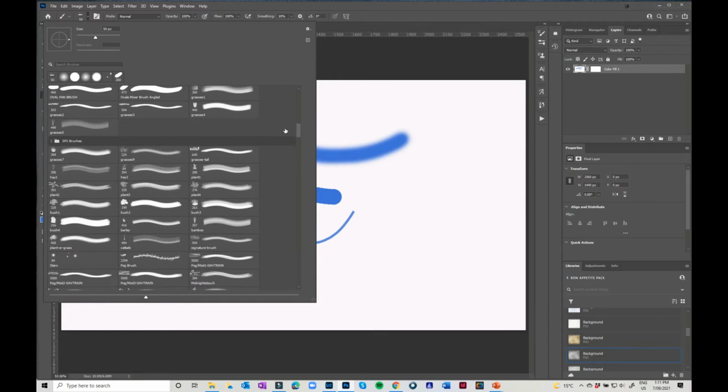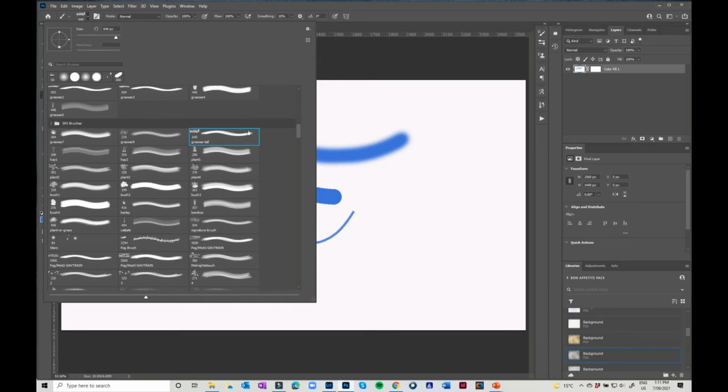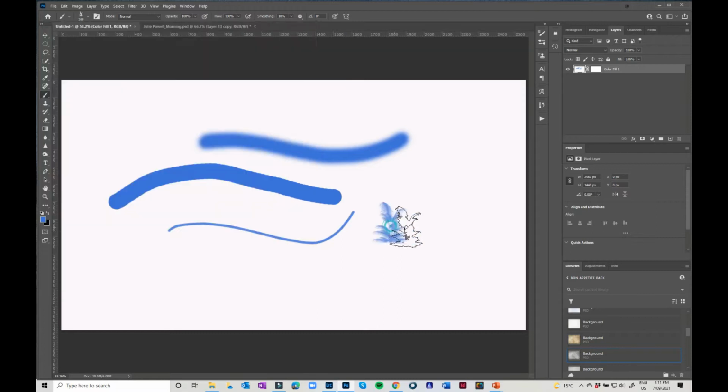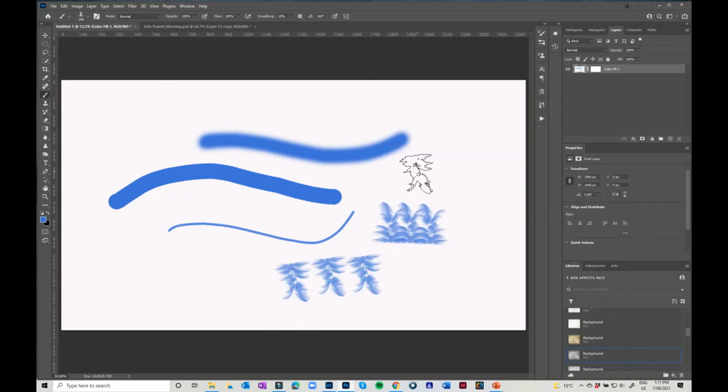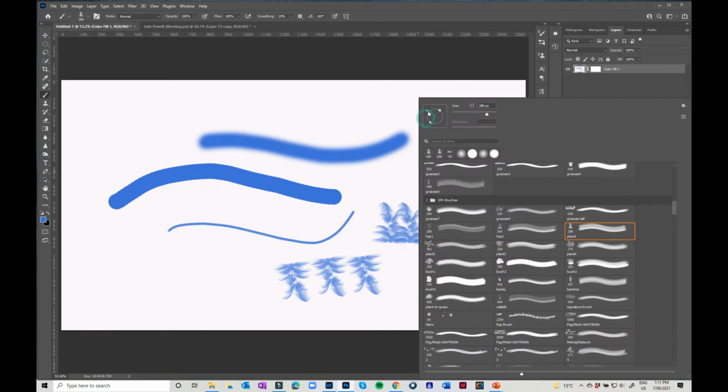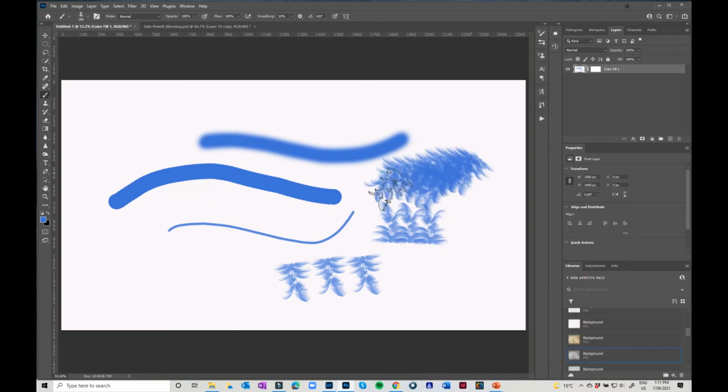Okay, so these are some grass brushes which are more like a stamp type thing, but you can come in and change the direction, so you can paint them upside down, or you can paint them in together like that.